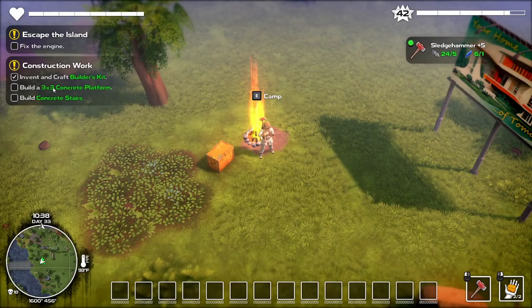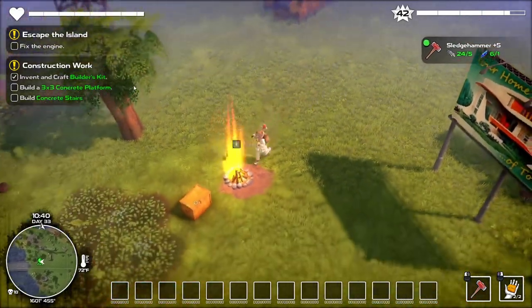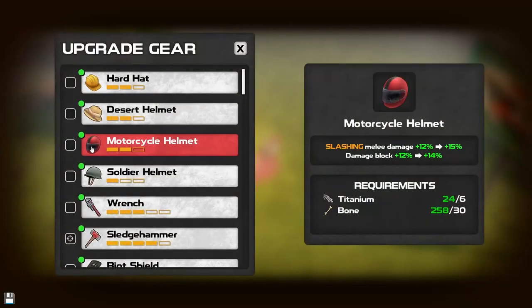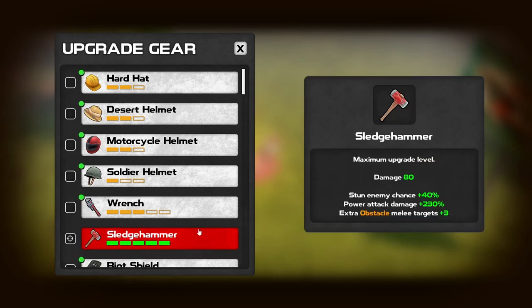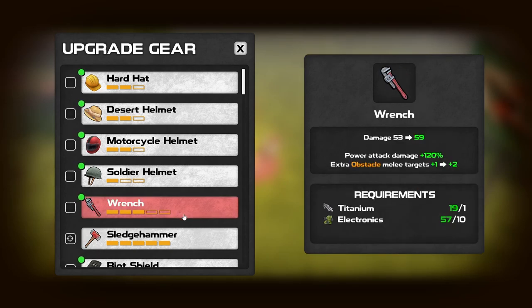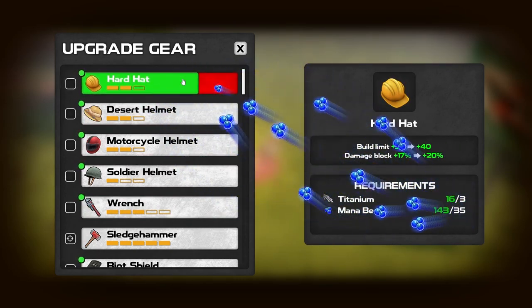But before we begin, I think we're gonna do this to help do what we gotta do. So first of all, I do want to camp, and I do want to go upgrade some stuff. I'm gonna start with the sledgehammer. 80 damage, that's good. Not really sure how to get more than that, but anyways, we'll start from the top and we'll just work our way down.